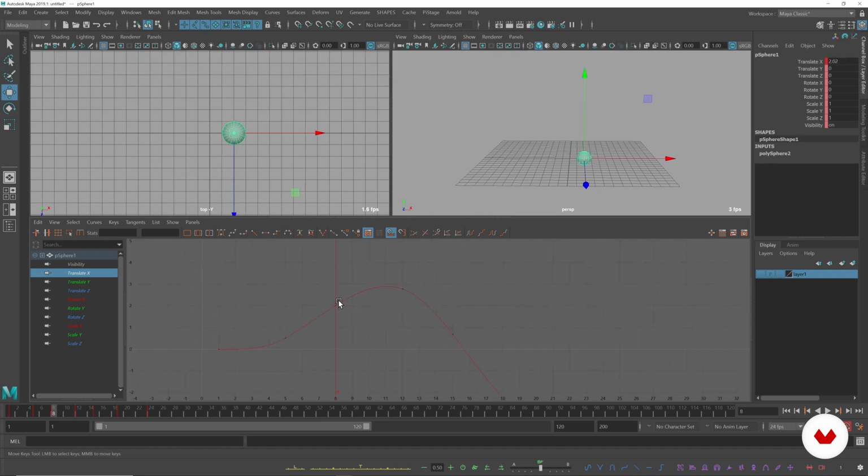I have a hotkey, but you can keep going in and pressing insert key, which is fine. I'm going to delete this one. I can just select a keyframe and delete it here, and it'll also delete it here on that keyframe. I'm going to go over here to frame 12 on the timeline. I just scrubbed over there, and I select it over here and I press delete. That deletes it over here and over here and over here for this channel only. If you delete a Translate X keyframe on a Translate X curve, it'll only delete the key on the Translate X channel, not the Translate Y or Z. Those will stay the same.